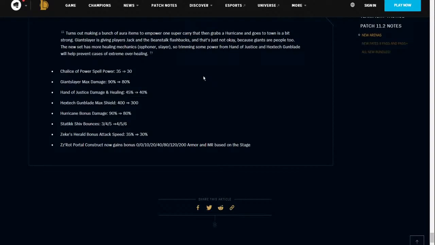Giant Slayer still is really good. This nerf means something, obviously, but Giant Slayer is still the way that you're going to be dealing with big units. It's just a little bit less so now. Hand of Justice is probably the most versatile item in the game right now, so definitely worth slamming at all opportunities in the early game.